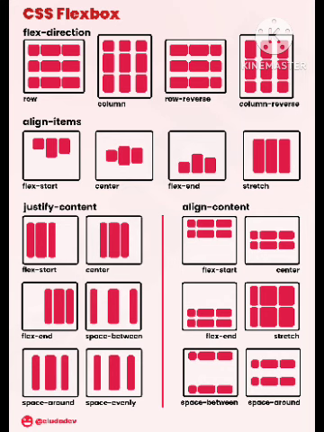Just flex: 2. As I said, there is a container and there are 3 divs inside the container, just like A, B, C. For A I am applying flex: 2, for B I am applying flex: 1, and for C I am applying flex: 1. So what will happen here is A will take 2 times the width of B. For example, the container is 400 pixels. A is going to take 200 pixel width, B is going to take 100 pixel width, and C is going to take 100 pixel width. So that is the meaning of this.